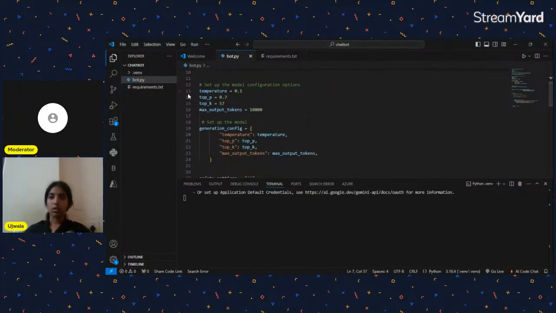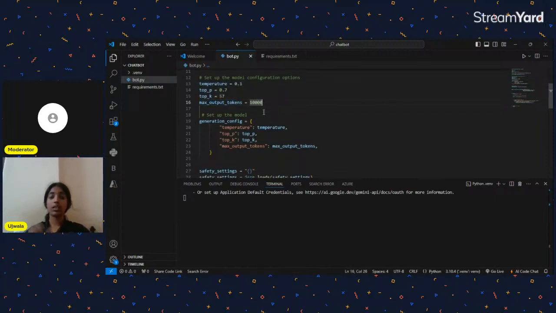Right. So now temperature. These are a few parameters that you need to keep in mind when you are building a chatbot. Max tokens is the limit on the tokens that will be given in your answer. This can be anything; you have to set it. Temperature is also a very important parameter.